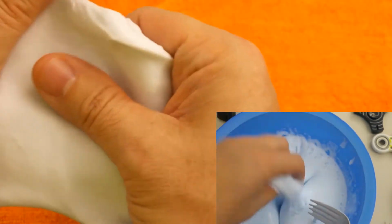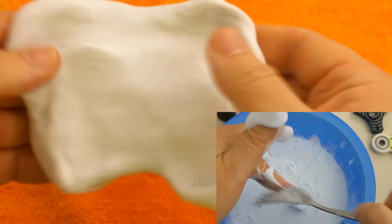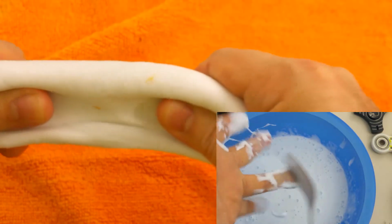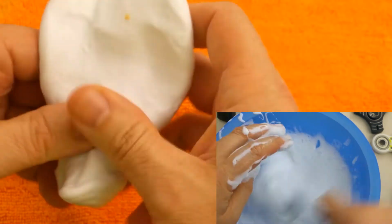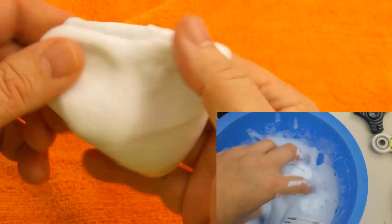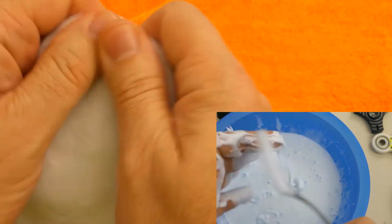It seemed like this was a bit tougher to activate. It was tougher to knead it and mix the thing up properly when I was pouring the activator in there all at one time. So I think slowly adding the activator would be a better option. It'd make it easier to mix it, because once it starts activating, man, it activated in a hurry. It became just a big glop in chunks and pieces. So I had to start kneading it and working the activator into the rest of the liquid as much as possible to get to this state right here.